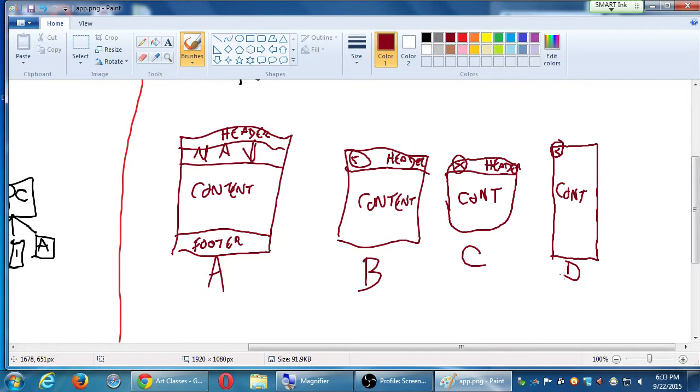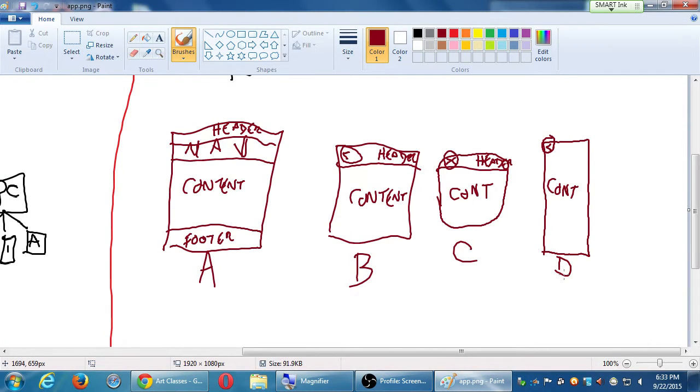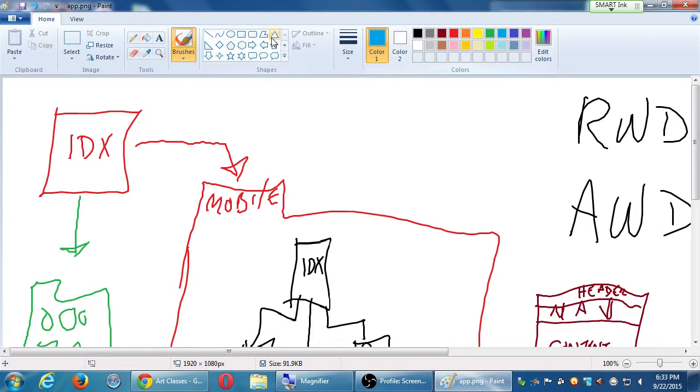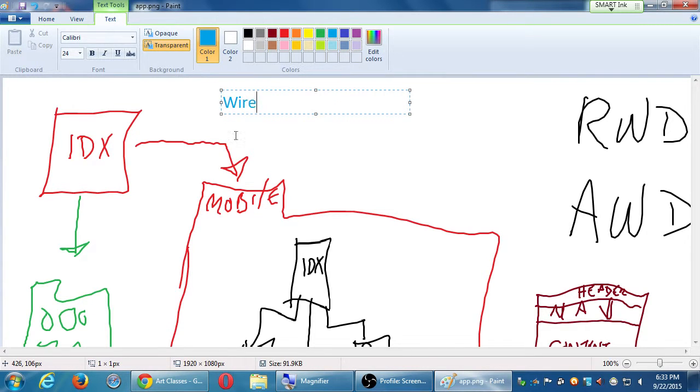We have A, B, C, different screens, different designs, and then obviously I can make more, maybe I won't end up using one. I'm not focusing at the moment on my color palette, I'm not focusing in on other specific things, I'm looking at things at a higher level. I'm wireframing it, also known as storyboarding. So let me make a note here. This is wireframing, also known as storyboarding.